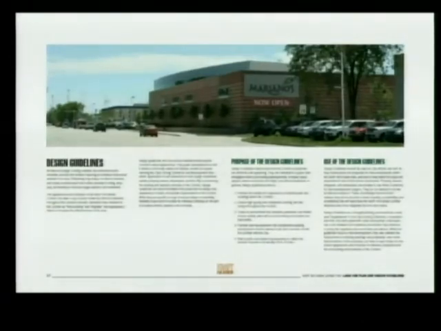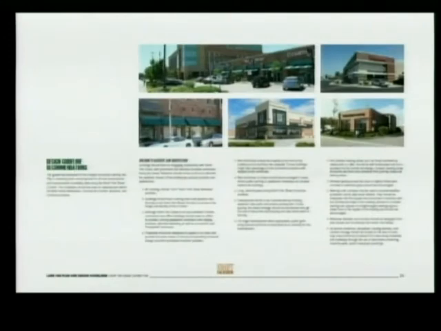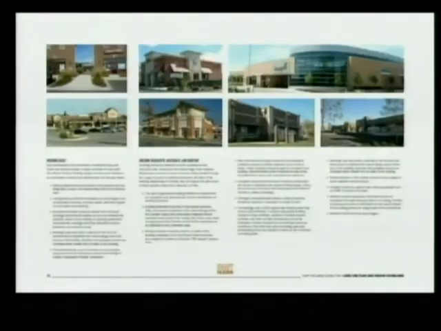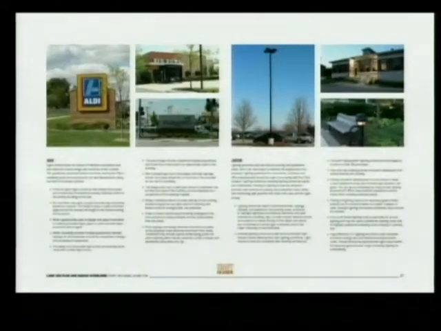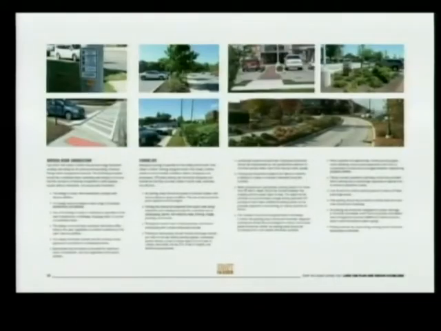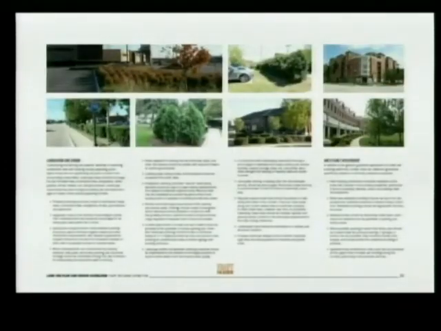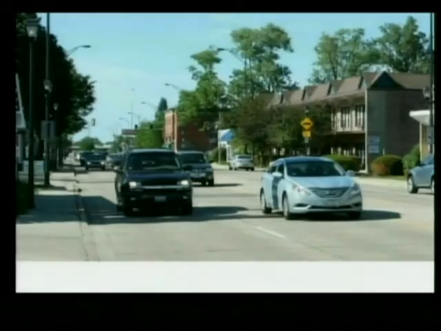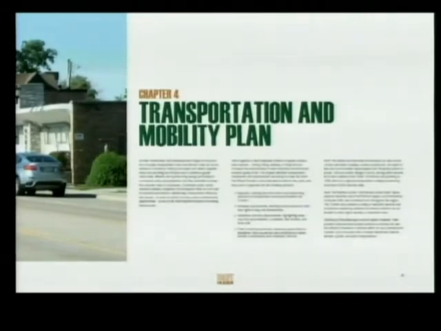And then the design guidelines. I won't go into this, it's very specific, but it's broken out into categories such as building placement and orientation, how you site it, what types of materials, the types of signs, lighting, universal design, parking lots, streetscape, landscape, even types of development. So that made up the land use and development chapter.